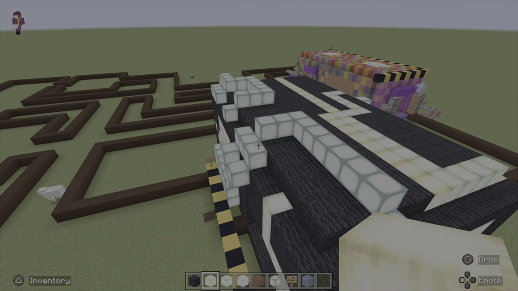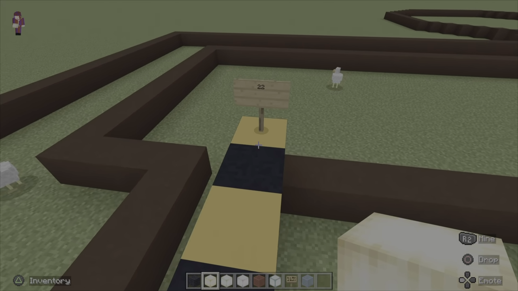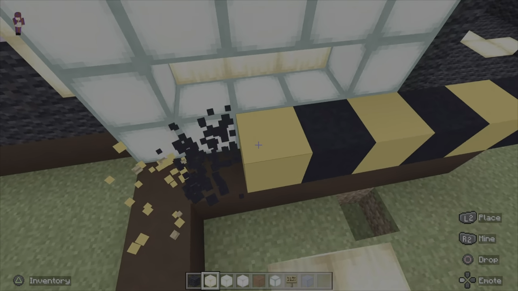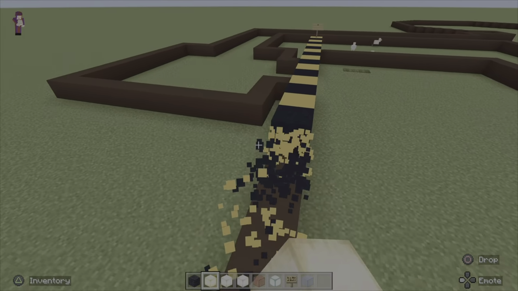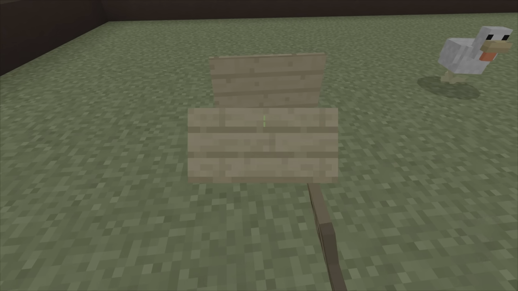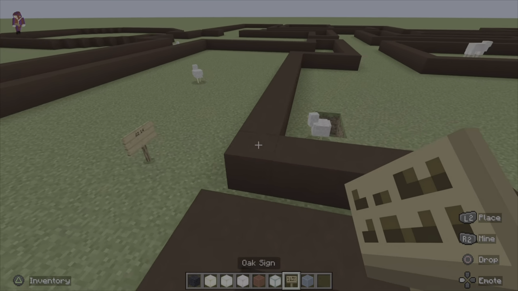All right, guys. So now Grunkfist's room is going to be 22 by 14. So yeah, 22 by 14, a square or rectangle. I'm gonna put this down so I don't forget. So, yeah, 22 by 14.